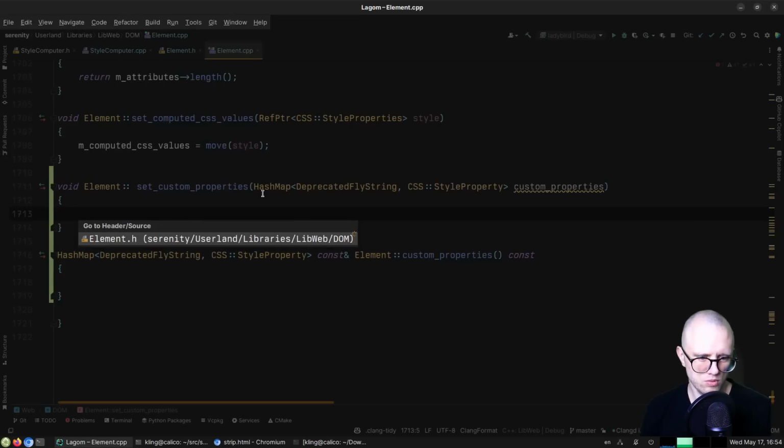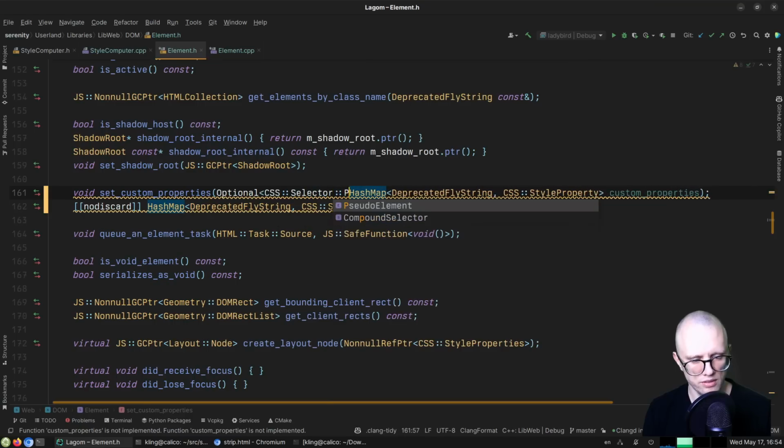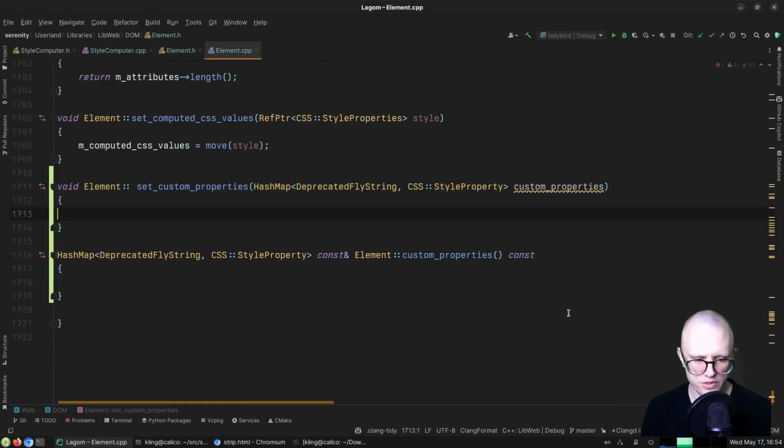So I forgot, they need to also take the pseudo element, optional CSS selector pseudo element. And you request the custom properties for a pseudo element. All right, we're getting there.